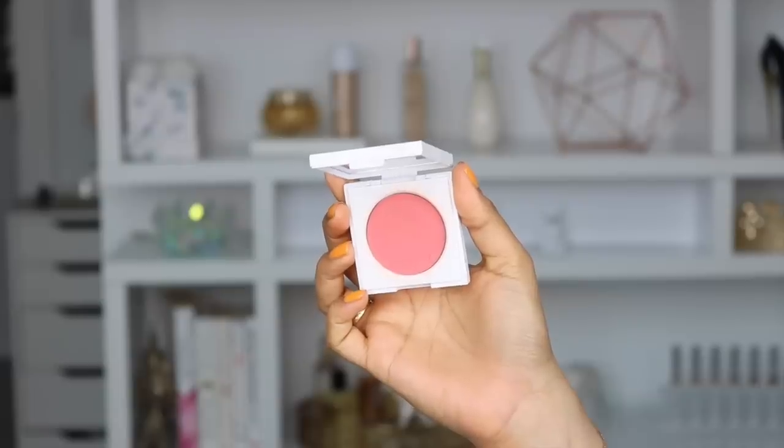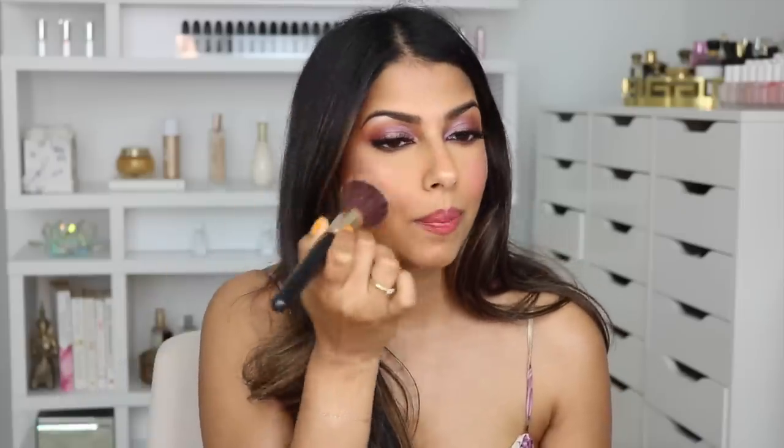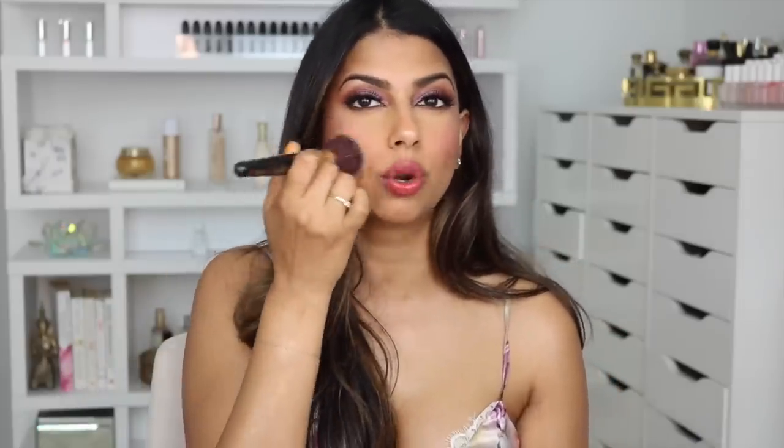Next up, this blush is just amazing. I'm going to demo it one more time because my light is really washing it out — it looks really good in person. When it comes to cream blushes, I really recommend using a stippling brush or your fingers. I've used sponges in the past but I really love the stippling brush. This just adds the perfect pink tint on your cheeks. I normally prefer powder blushes but this is so easy to use and you really can't mess it up.